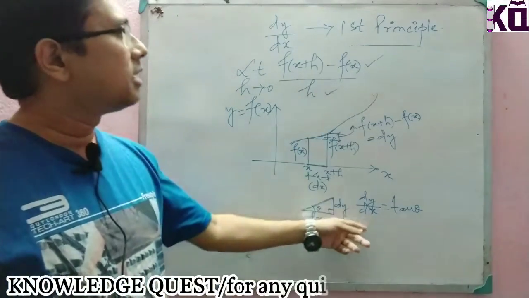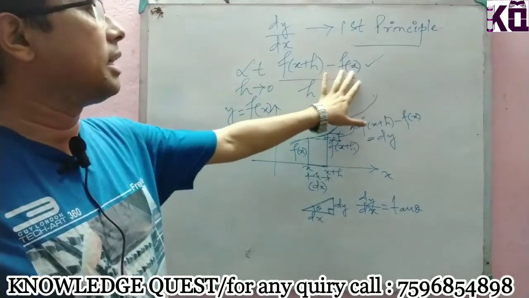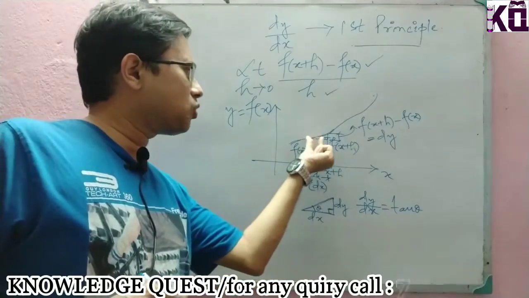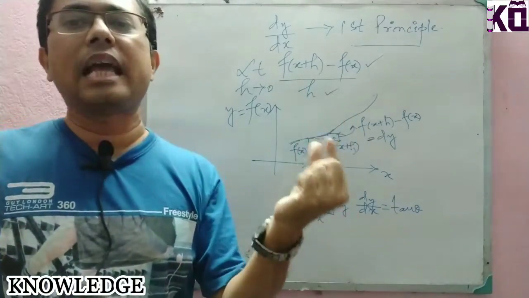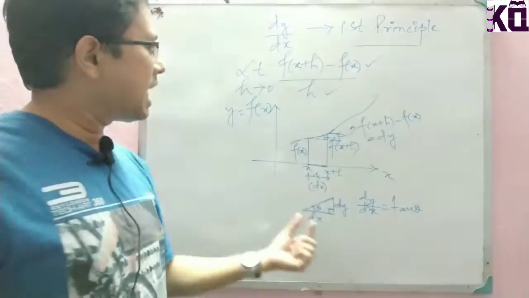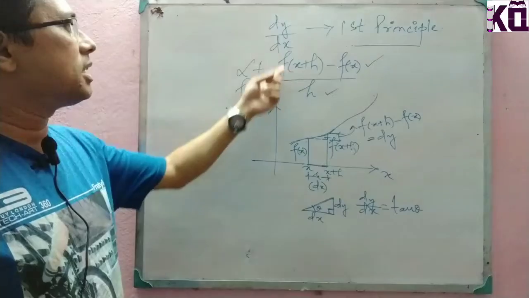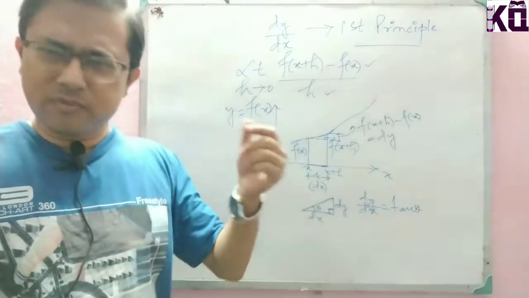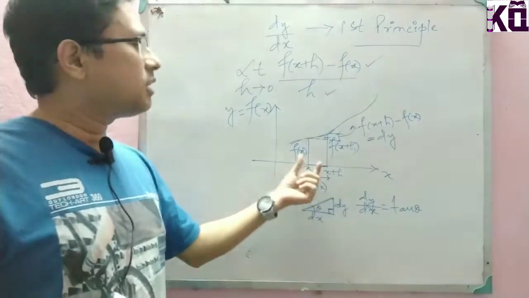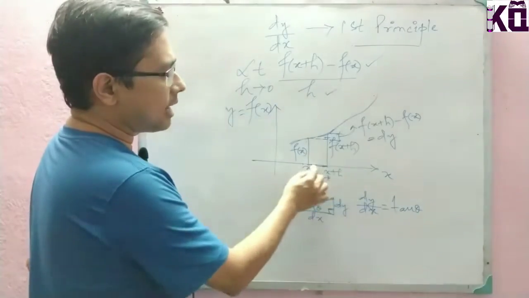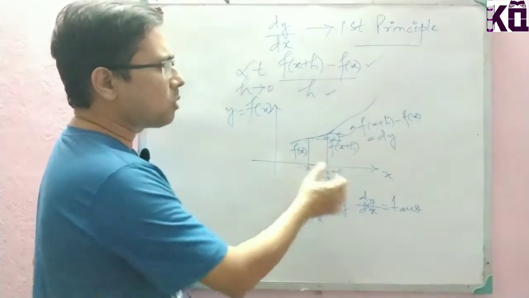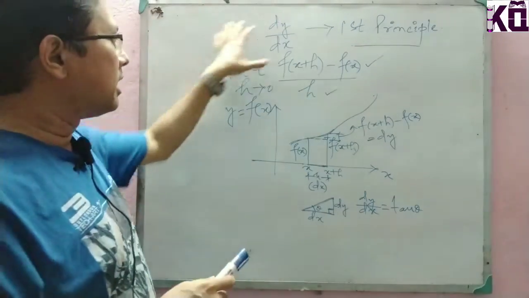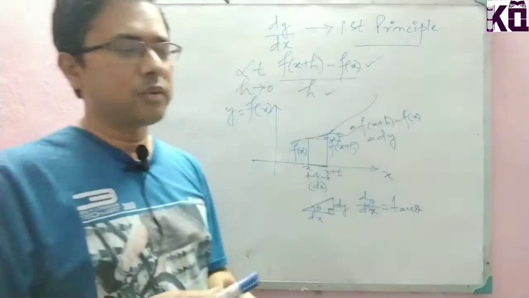So now what happens here? We are getting f(x plus h) minus f(x) by h, but when h tends to 0, the curvature is so small that it will look like a straight line, right? So we have to take care of this limit h tends to 0. Tends to 0 means that it should not be equal to 0 but very small in amount. If it equals 0, then what happens? This h is 0, then x becomes x only, so there is no change. That will not be practicable, so we have to make this kind of arrangement to identify the value of dy/dx.